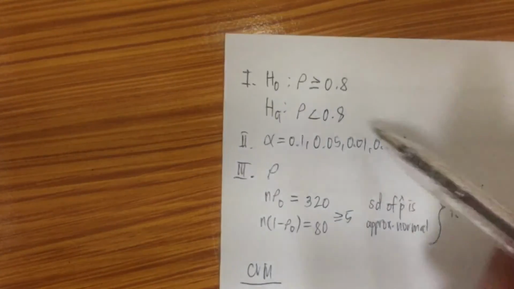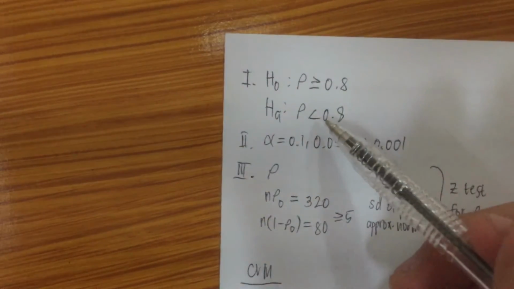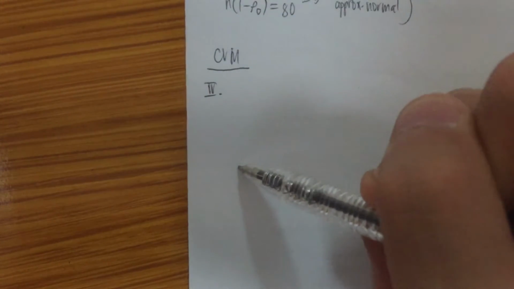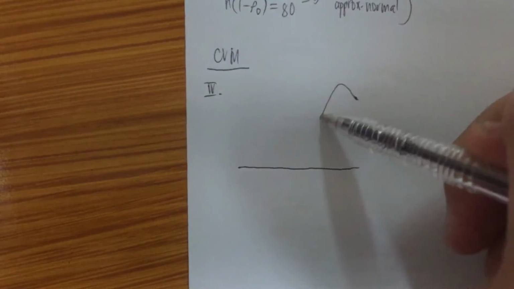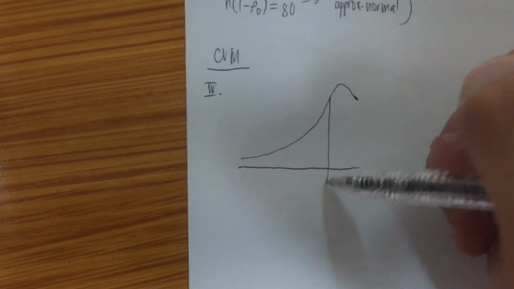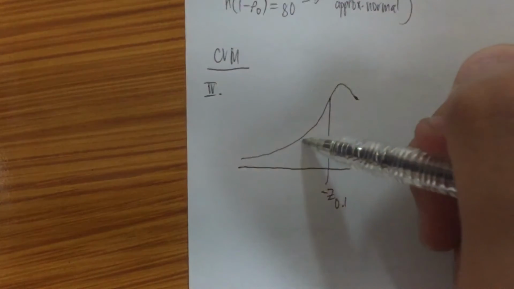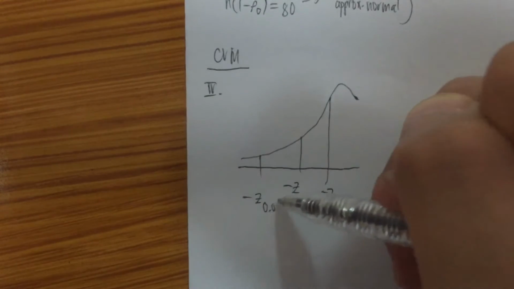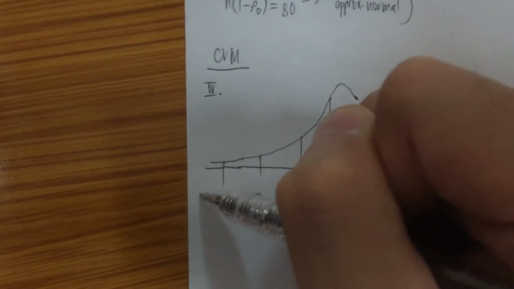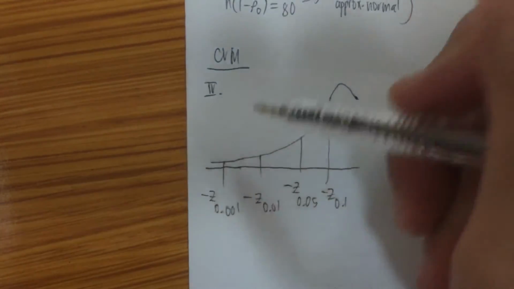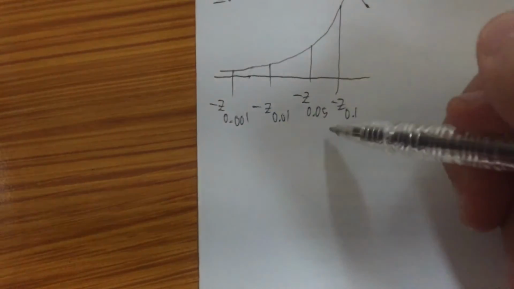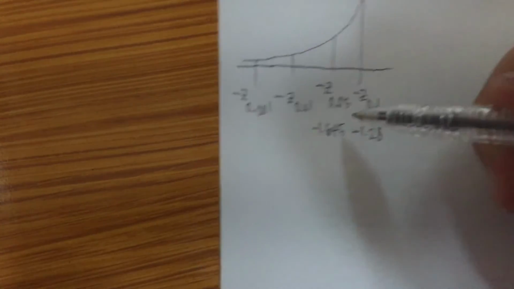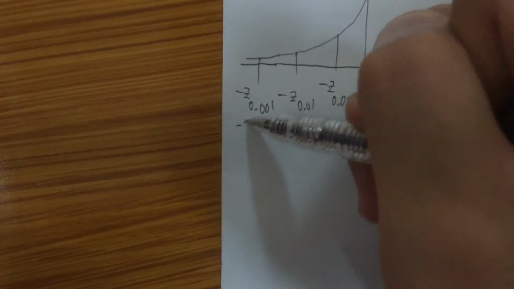Now, under critical value method, again, we will set the rejection areas. And again, that is dependent on the type of the hypothesis. Here, this is one-sided less than, so the rejection areas or the critical values should be from the left. So if this was the z curve, okay, again, this should be negative z sub 0.1, negative z sub 0.05, negative z sub 0.01, and one more, that's negative z sub 0.001.